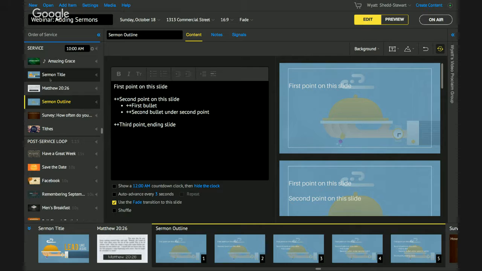The good news here is there's not just one way to add sermons or use sermons in Proclaim. Proclaim is really flexible, and once you learn the tools and the way to interact with it, you'll have a great way to match whatever workflow and preference you have as you're creating sermons.